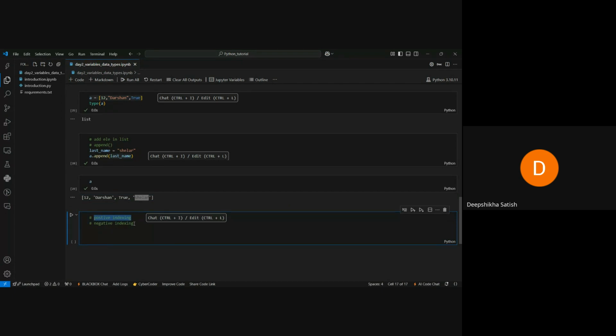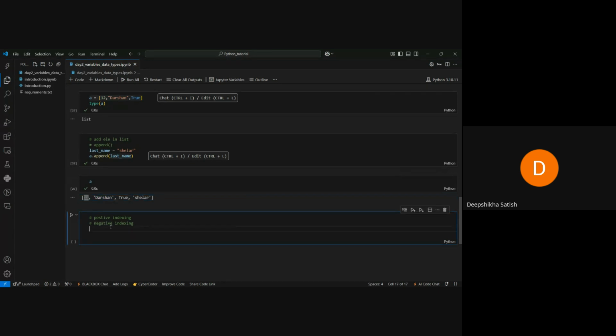Python has two ways of indexing: left to right and right to left. The positive index acts left to right and always starts with 0. In the negative index, the last value is considered -1, then -2, -3, -4, like this.